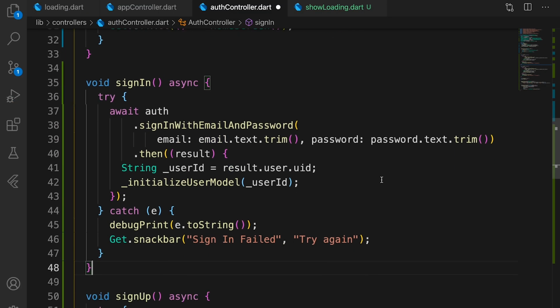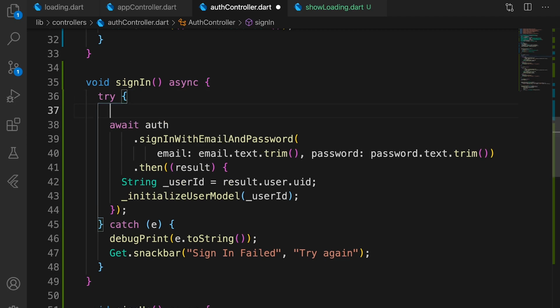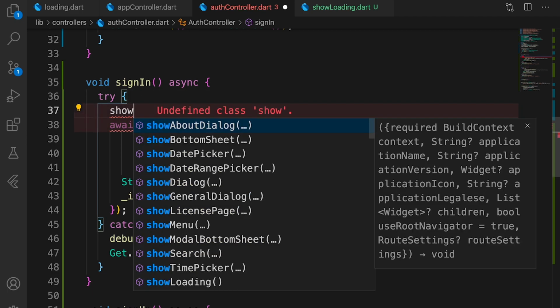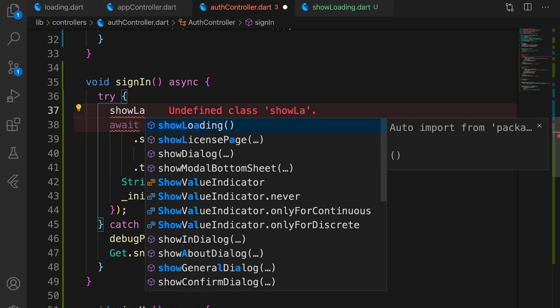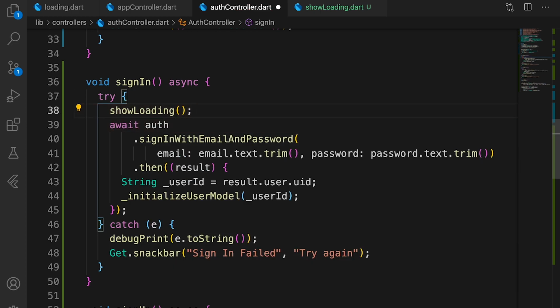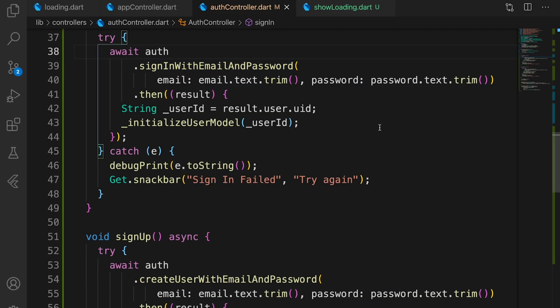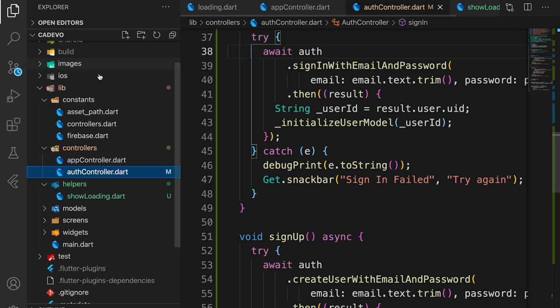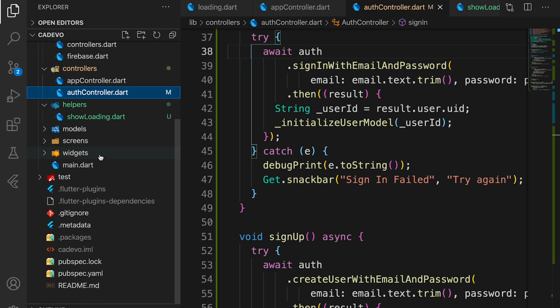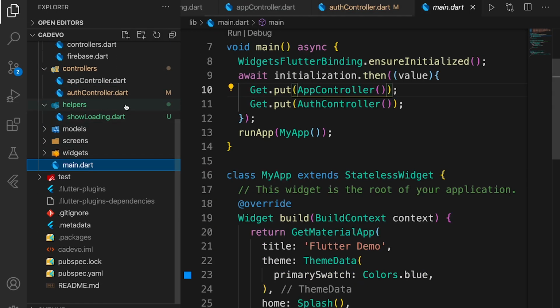So what's going to happen here is we can come back here to our methods and just do show loading, call show loading just like that. So now we just have to go ahead and make this work, which is very simple.